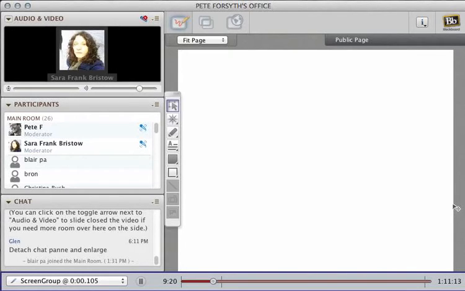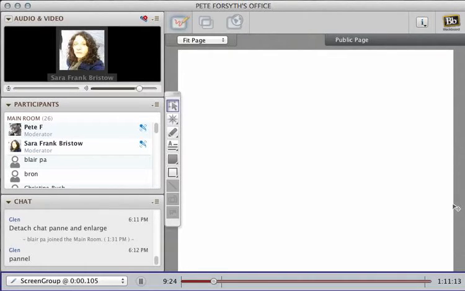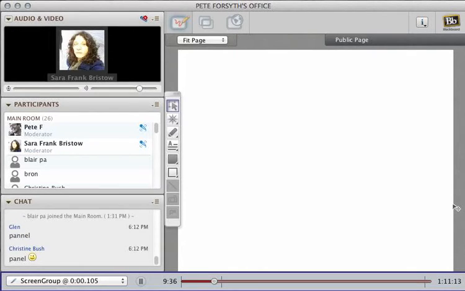We have a student named Glenn who's making a very good point, which is that you can detach the chat panel and pull it out to the side and enlarge it. Pete doesn't get to do that because then it blocks his presentation screen, and everyone else gets to see a gray bar over his presentation screen. But that's what I do as well. I just click at the top of it and drag it out and make it longer, and then you can see more than a few lines of chat at a time.